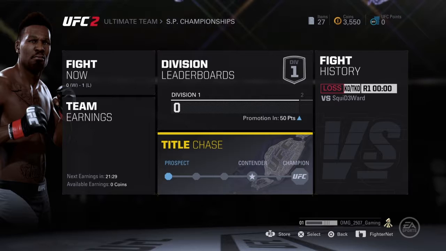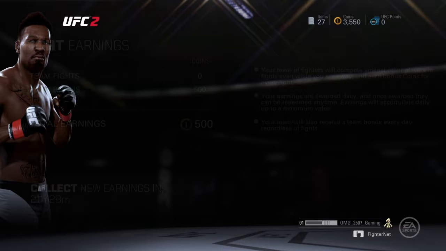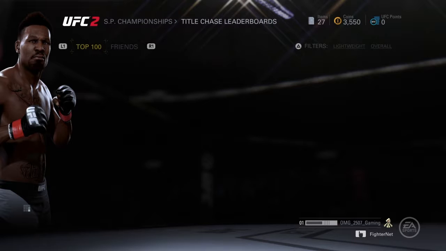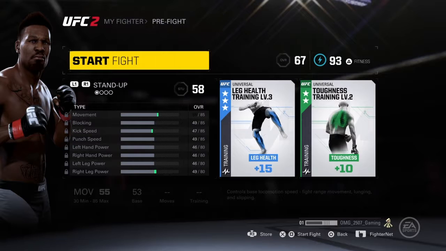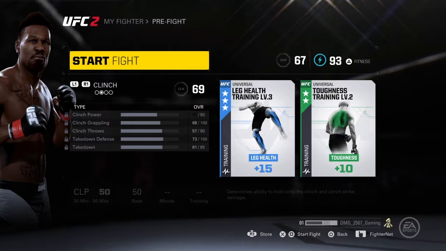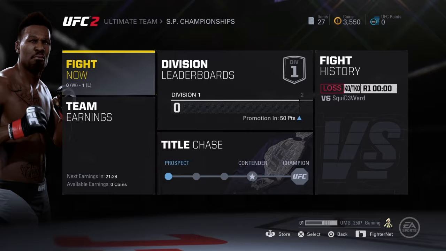Okay. To be honest, I don't have a clue what any of that means. What's team earnings? Yeah, I collected all my earnings. So I'm a prospect right now. So if I lose, do I go the whole way down, or do I just go down one? We'll see. We're not looking very good. We have stand up 58, clinch 69, 72 ground, and we just have athleticism, I don't know. We're 67 overall, so we're not very good.